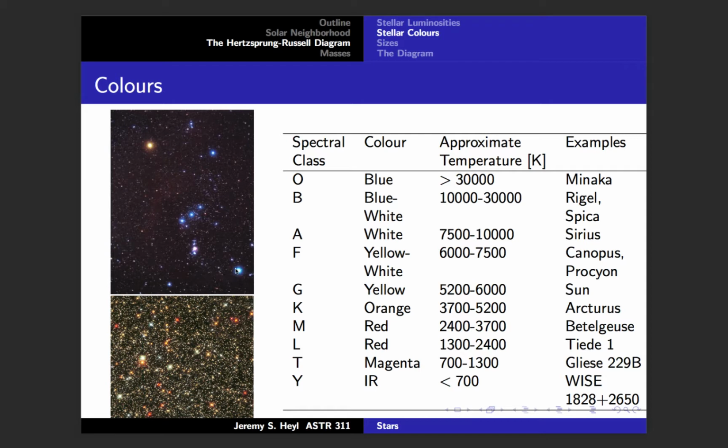And then we go to stars that are less blue, stars that we might think of as white when you see them at night. Sirius is a white star as you see it at night, and so is Vega. This is the temperature at the surface. Does that make sense?